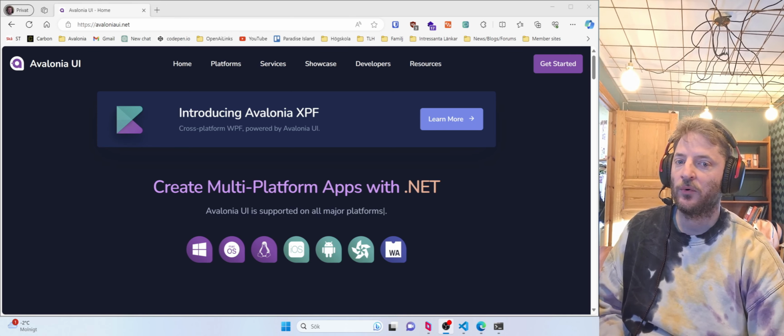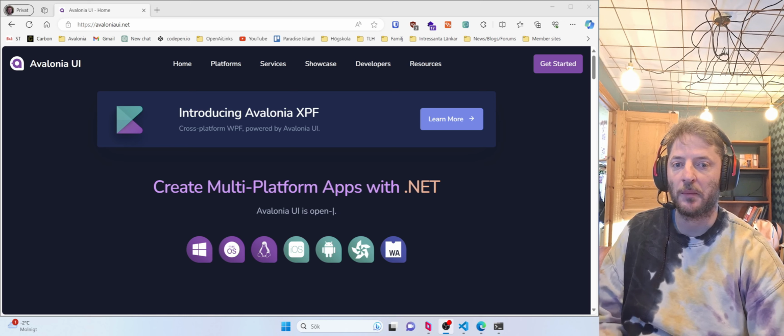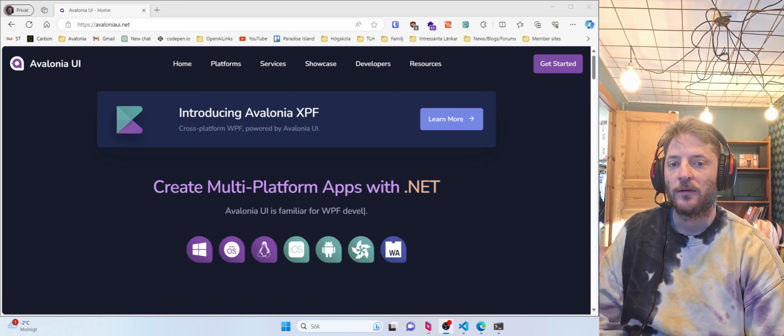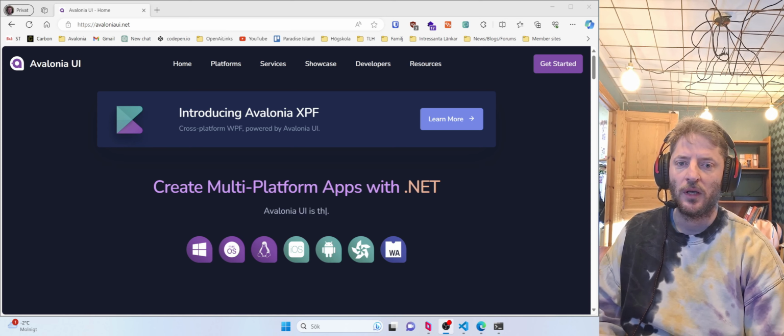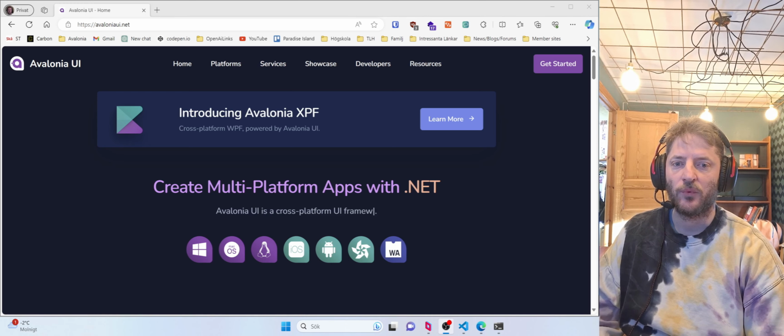So Avalonia is a tool built on C#, which is the programming language of Windows, and it is built on WPF, which is a way to create GUI components using something similar to HTML, but Windows specific.